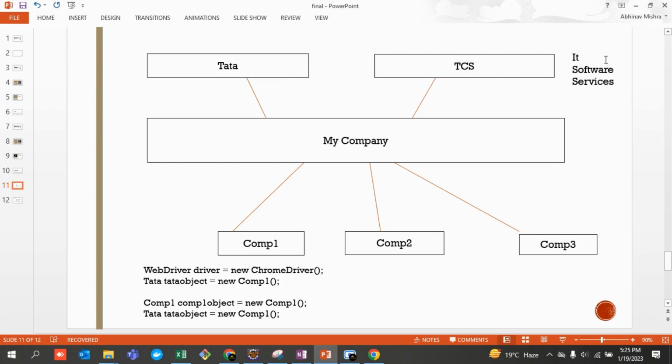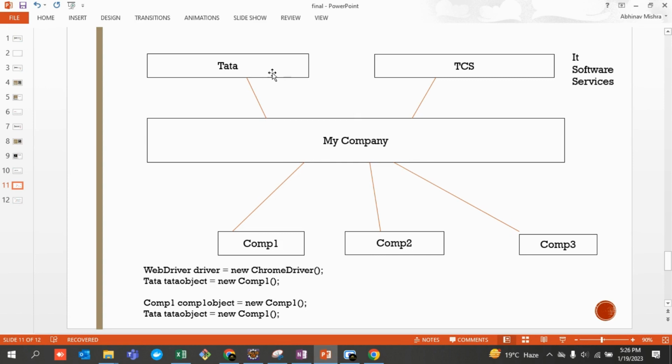So they have some businesses which they want someone else to run, right? They do not have time. Let's say Tata has 10 more businesses upcoming, right? So Tata wants my company, which is a class, to be able to run all those businesses of Tata and TCS as well, right? And since I am also a very large company, there are some smaller companies like company 1, company 2, company 3, which are further extending my capabilities, right?